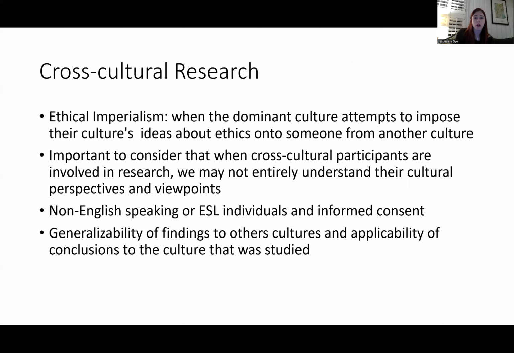So the chapter talks about another kind of consideration when we think about ethics in research, and this has to do with conducting cross-cultural research, which is becoming more prevalent. And one of the things that's important that we keep in mind is this idea of ethical imperialism. So this is when a dominant culture attempts to impose their culture's ideas about ethics onto someone from another culture. This would be assuming, if we were to conduct research in Haiti, that our values about what's ethical are the same as the folks that live in Haiti, the participants that we're working with, and we can't make those assumptions.